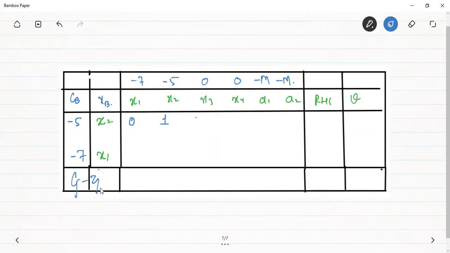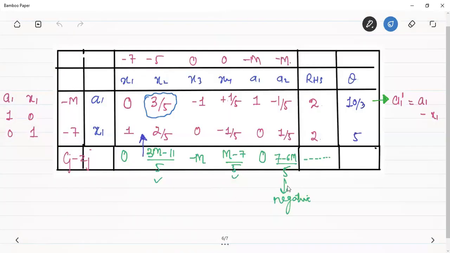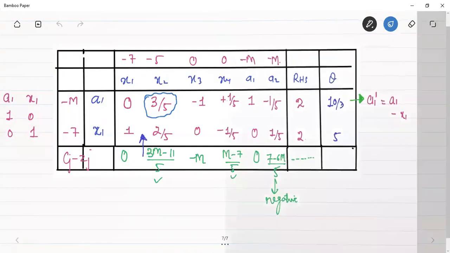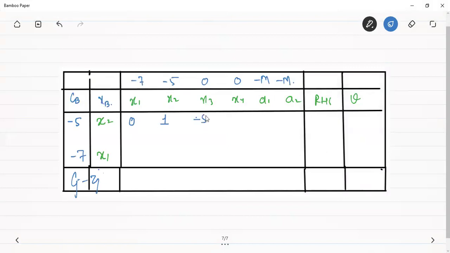Okay, we can write this as -1 by 3 by 5. It will be equal to -5 by 3. Okay, so similarly you can write all these elements. The elements I will directly write here, you can just check them. This will be equal to 1 by 3. This will be equal to 5 by 3. This will be equal to -1 by 3. And from the right hand side, it will be equal to 10 by 3.